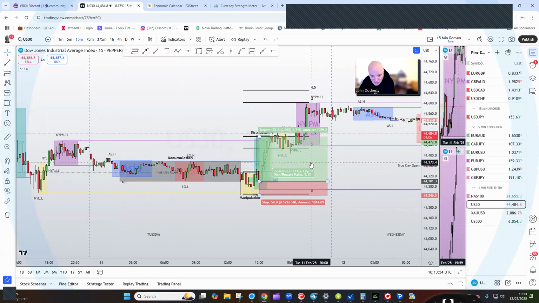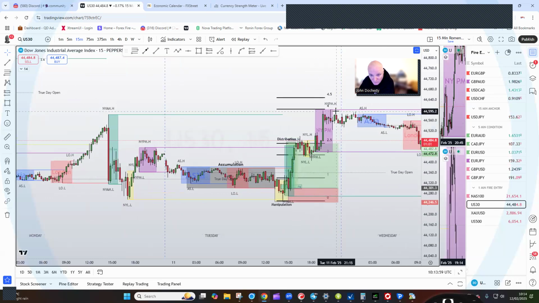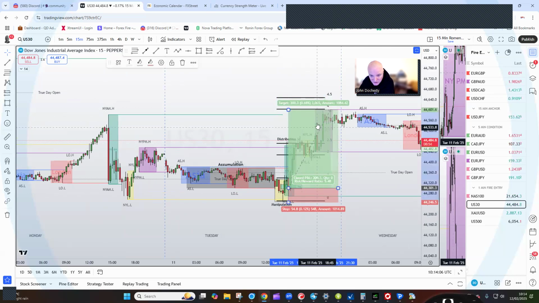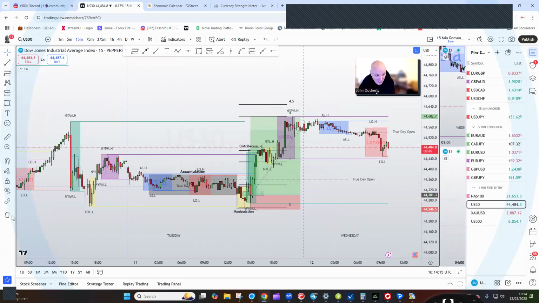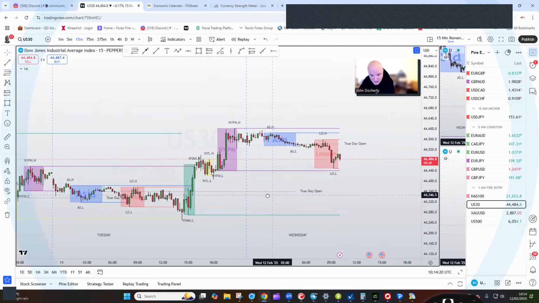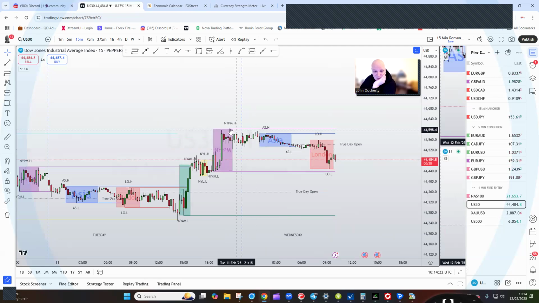The 1 to 2, okay? The 1 to 2.5 was a 3.13. It went up to the 4 deviation, as you can see here, and that would have given you a 1 to 5.5. So again, it's a fantastic model, guys. We'll delete all this off. We'll see what we're seeing at the minute. At this stage, we're just consolidated within the zones. We'll just leave that one alone.